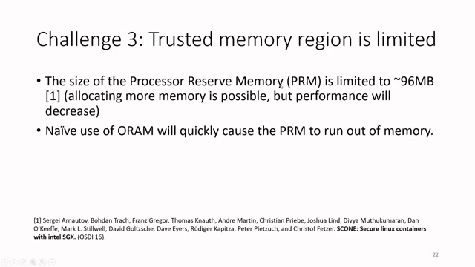The third technical challenge is the limitation of Intel SGX on the size of the trusted memory region. The size of the processor reserved memory is limited to around 96 megabytes. What it means in our system is that the size of the position map and the stash cannot exceed 96 megabytes. Therefore, the naive use of ORAM will quickly cause the PRM to run out of memory. We note that allocating more memory is possible, but the performance will significantly decrease.